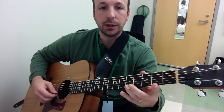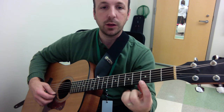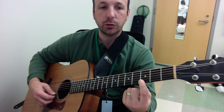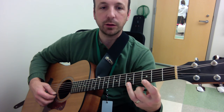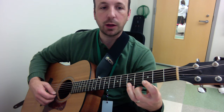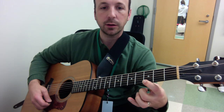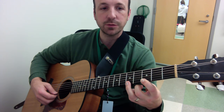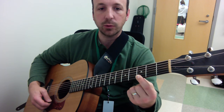That can be from a fretted note to another fretted note. I'm going to have a note already played on the third fret of the first string, and my third finger is at the fifth fret of the first string. With a pull-off, I would play the note on the fifth fret and then pull this finger off so that it allows the note on the third fret to ring.